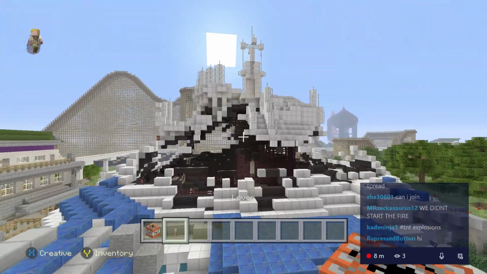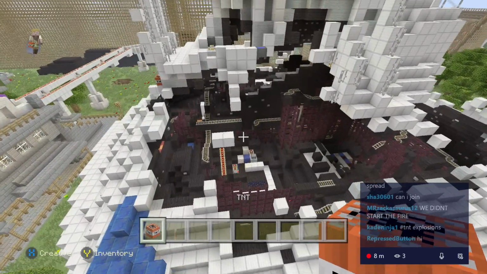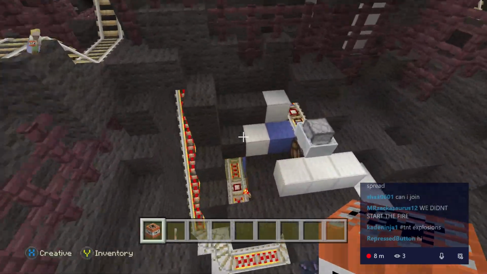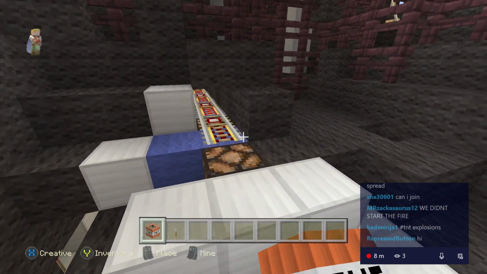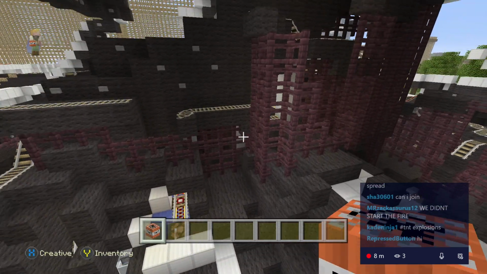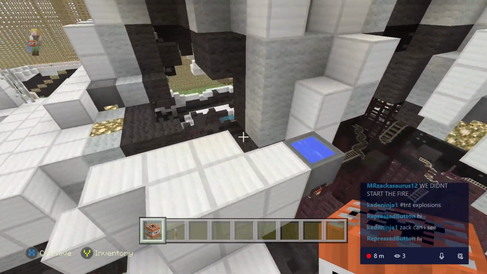Man, look at Space Mountain now. I gotta redo it. Look at all this stuff down here. There's still grass. Oh man, I don't wanna. High repress button.